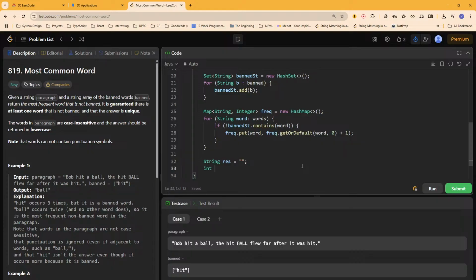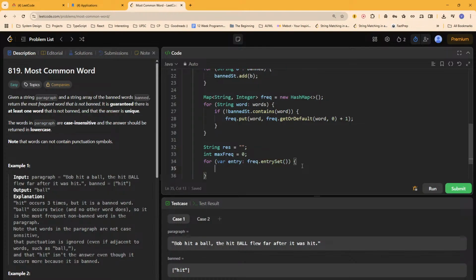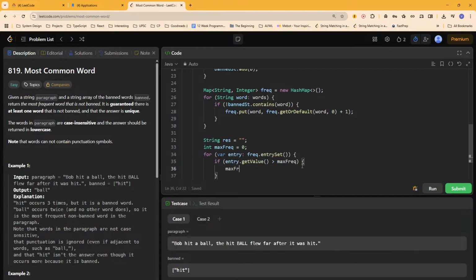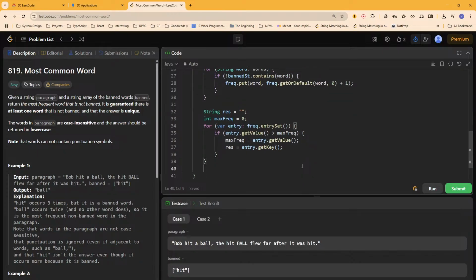Let me just count the max frequency. For var entry in frequency dot entrySet, if entry dot getValue is greater than the max frequency, then max frequency is equal to the value, and our result would become the key. Then return.